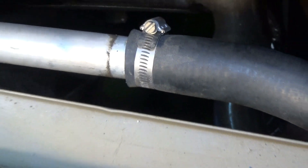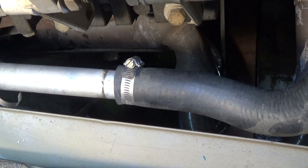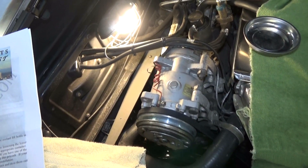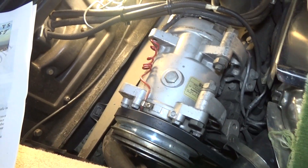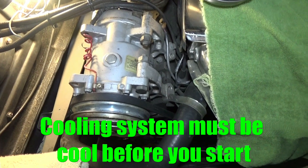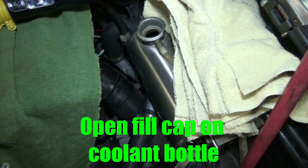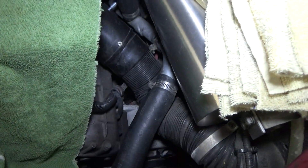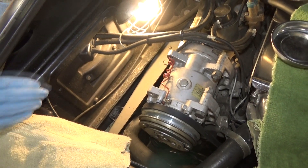When draining, you might end up losing about a gallon of coolant. Make sure the cooling system is cooled before you start — if the engine is hot you don't want to burn yourself. Also make sure the fill cap on the coolant bottle is open to relieve any residual pressure in the cooling system. The instructions say to drain the coolant from the radiator, but we're just going to drain the coolant from the pipe right here — we're not going to drain and replace all of the coolant in the system.